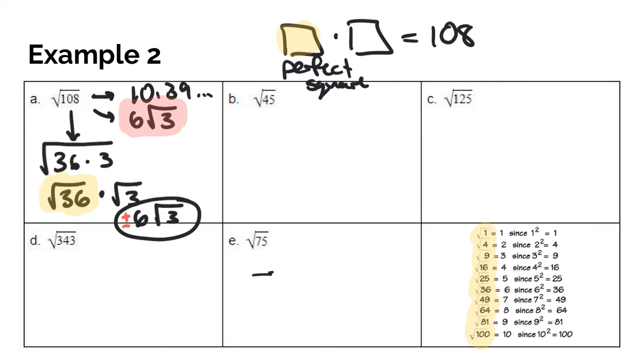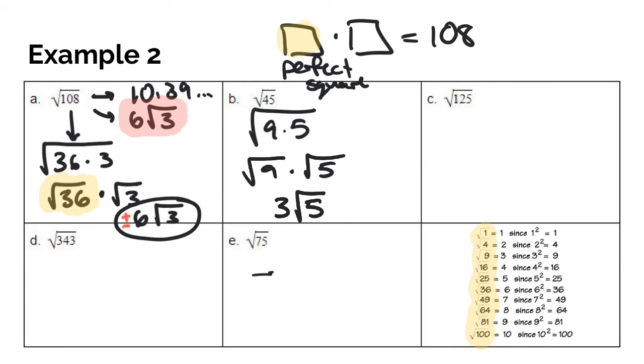All right, showing a couple more examples here. So I'm going to start off with the square root of 45. So my goal again is figure out which of these perfect squares goes into 45. Recognizing right away, 45, you might know, is 9 times 5. Why I'm picking that one is because 9 is a perfect square. So when I do the square root of 9 and the square root of 5, what's going to end up happening is this will simplify down to 3 and then radical 5. And then I'm just going to throw the plus or minus in front of it to show we're looking at the plus or minus of that number.